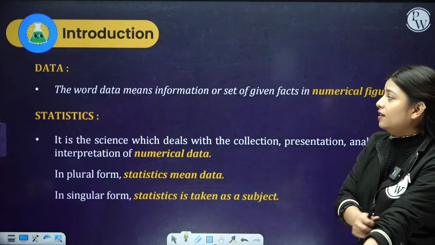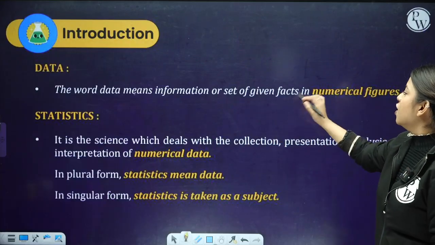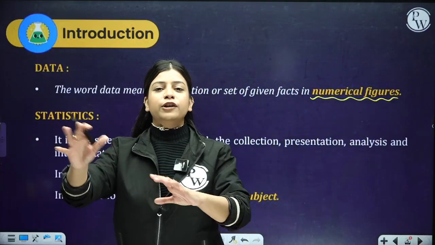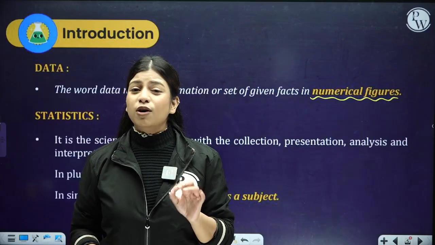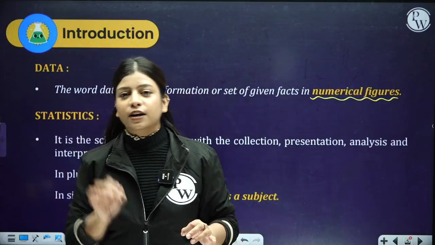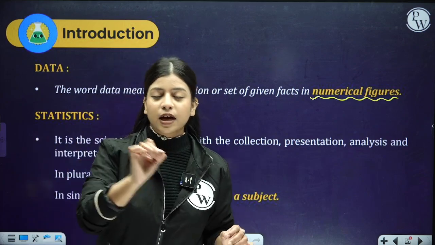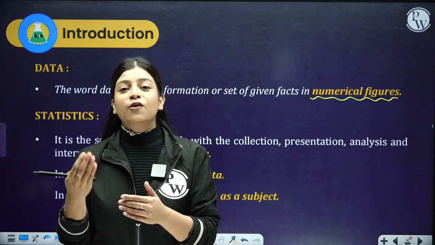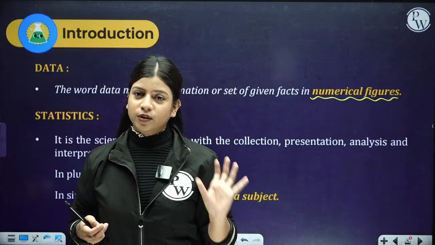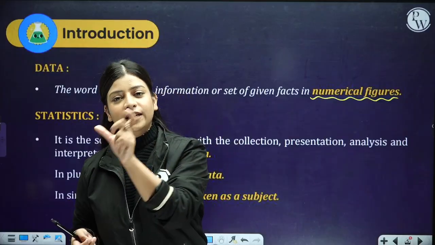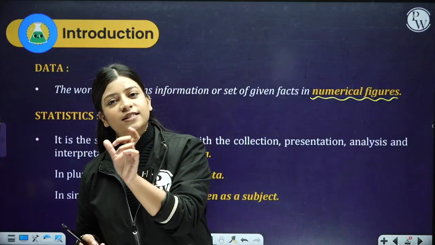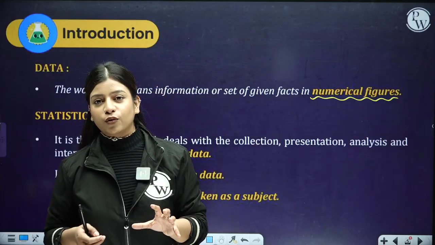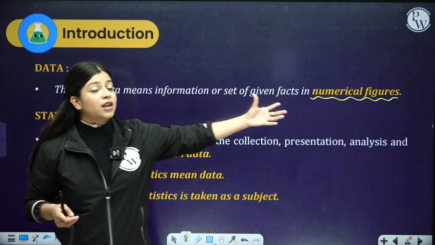So, the word data means information, of course, or a set of given facts in numerical figures. So, for example, 50 of you said Virat Kohli, that you like Virat Kohli. So, of course, I will not write down, okay, Mahima likes Virat Kohli, Danish likes Virat Kohli, Kunal likes Virat Kohli, Upasna likes Virat Kohli. I won't say that way, right? How will I say, okay, Virat Kohli, 25 students like him. Mahendra Singh Dhoni, 20 students like him. Rohit Sharma, let's say 10 students like him. Sachin Tendulkar, 50 students like him. So this is how we go through it, right? This is what is data in numerical figure.